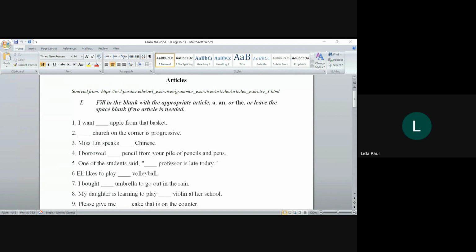So instead of the sentence we have here, Ellie likes to play volleyball, if I said Ellie would play dash game of volleyball, then what article would you use? You will use a, right? She will play a game of volleyball, because now the article is associated with the word game, not volleyball. Or say, she'll play a game of chess.